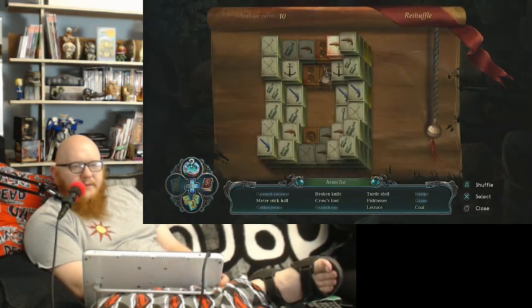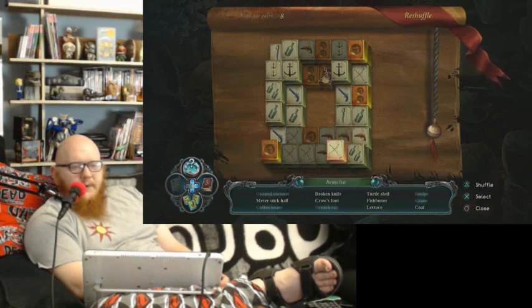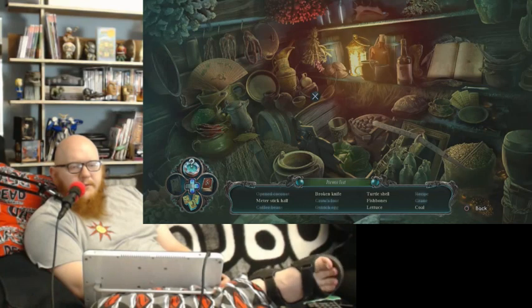So, 1, 2. Boom, boom. Let me see. Ayo. Right. Guns and guns and guns and guns. All the guns. Pair for everything. It's one down. Why did I do that? Oh shit, I didn't mean to do that.